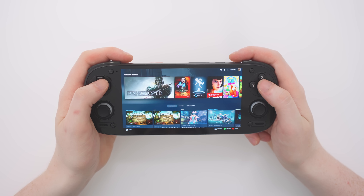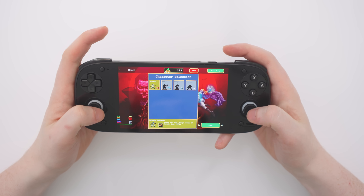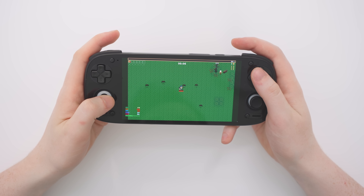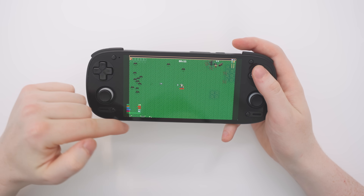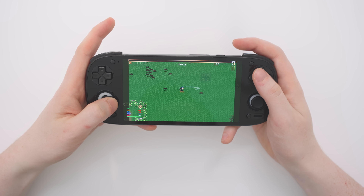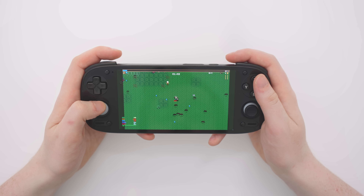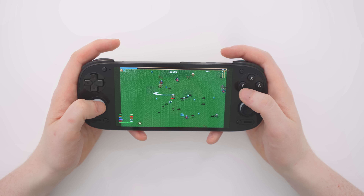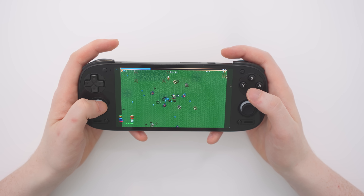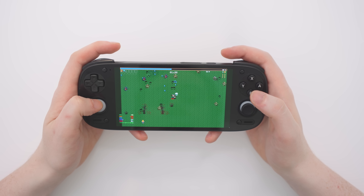So let's jump into another game now — Vampire Survivors. This style of game is not really one I enjoy that much, but I think it's a good fit for the Retroid Pocket 5 because I'm pretty sure we should be able to get a very solid 60 frames per second here. And the frame rate seems completely locked in at 59 frames per second. That green bar is pretty smooth and straight, maybe the occasional hiccup but nothing noticeable in game. It looks very sharp on the screen — an extremely smooth 60 frames per second. And because this is running through Steam, you're going to be able to access all of your cloud saves. This is an absolute win.